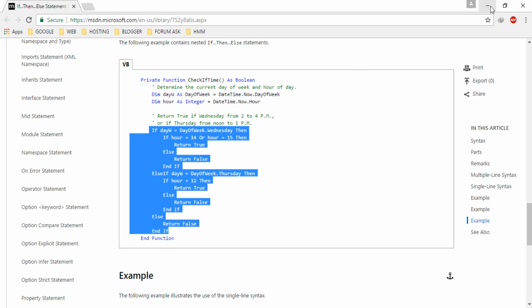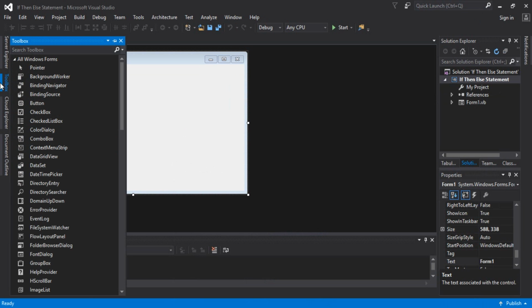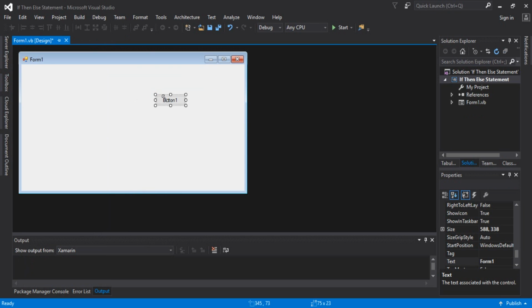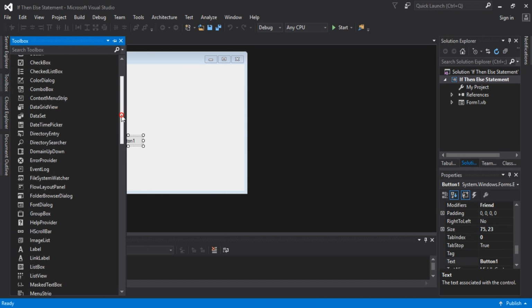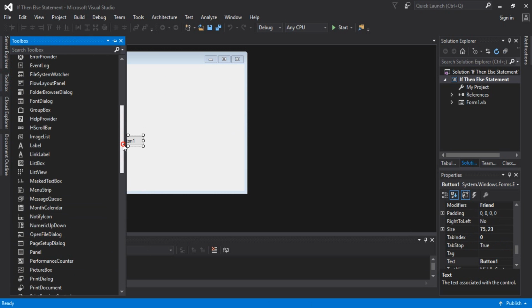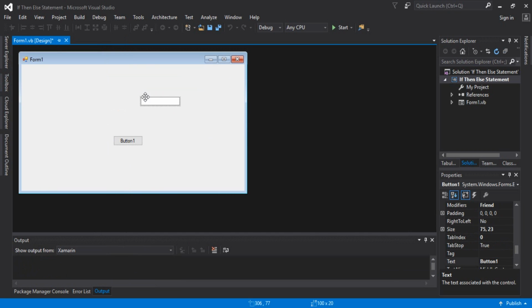Now before I start to show you, I want to create one button like this, guys, for our learning. And of course I also need a text box, guys, for ease. So I usually learn a language using button and text box.